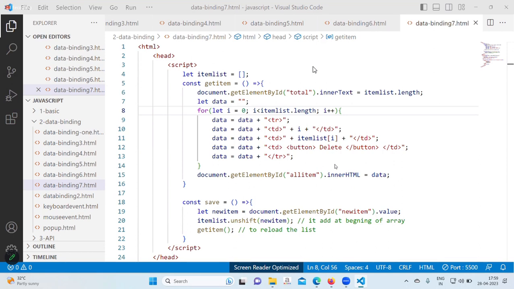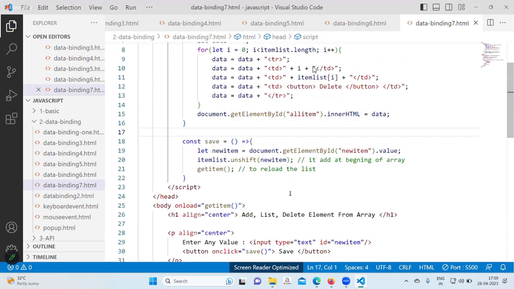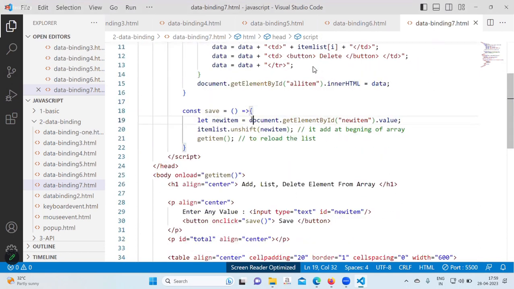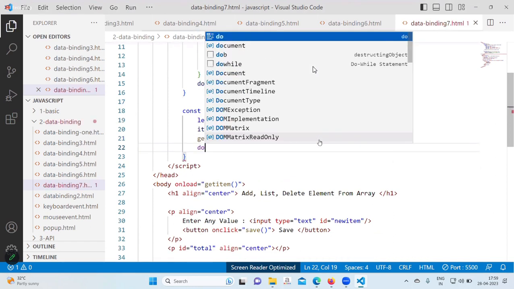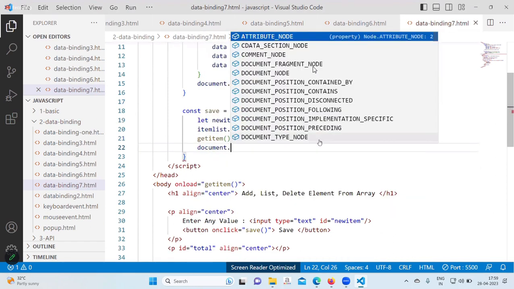After saving the value, can you clear the window? Try to clear the window. Want to save the value? We try to clear the text box. It is simple. Here we can copy this, or you can add also document.getElementById.